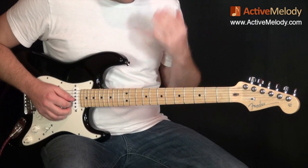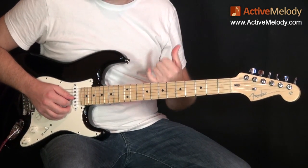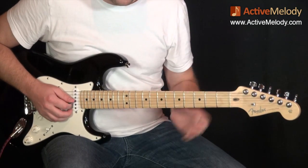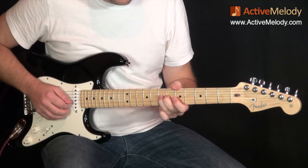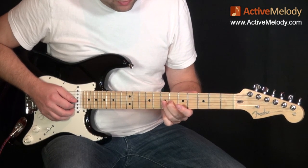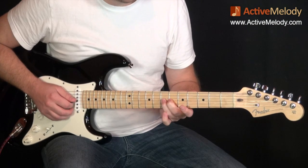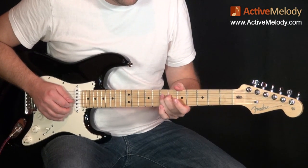Now, let's talk through lick 4 here, and then I'll go back and try and piece them all together. All right, so the way that lick 4 starts is with a pre-bend. It's considered a pre-bend release. So it goes. And what I'm doing there is I'm starting on the 7th fret, and I use my ring finger for this. 7th fret, 3rd string. I push it up before I even hit the note, so that when I do play it, I can release it right away.